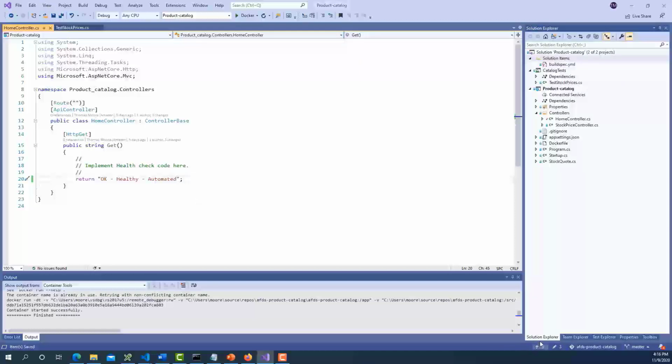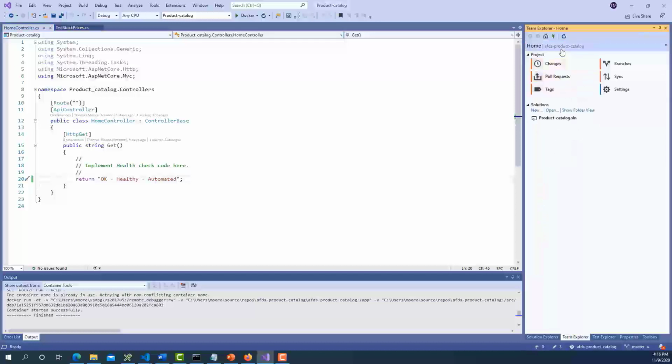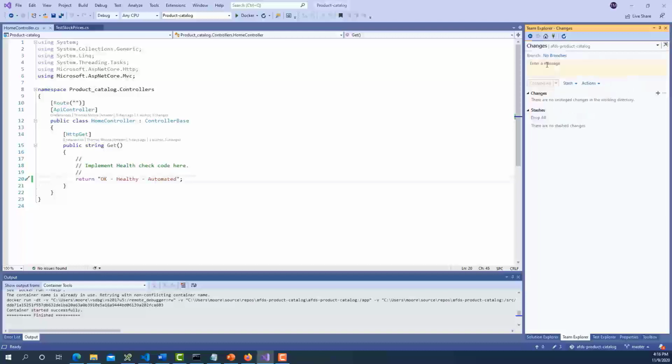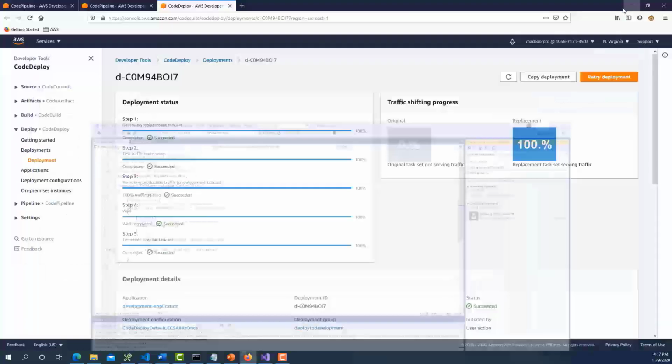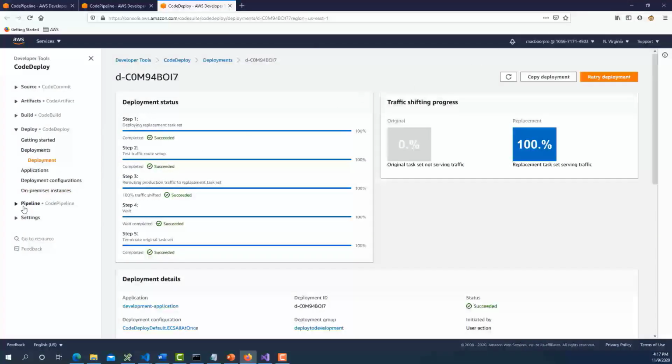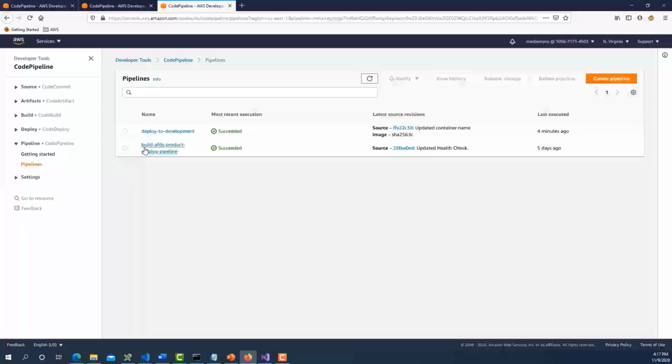Save. I'm going to commit the changes to my source code, and then I'm going to look back into the AWS console.